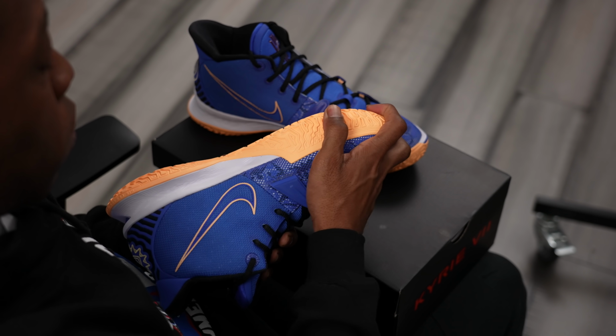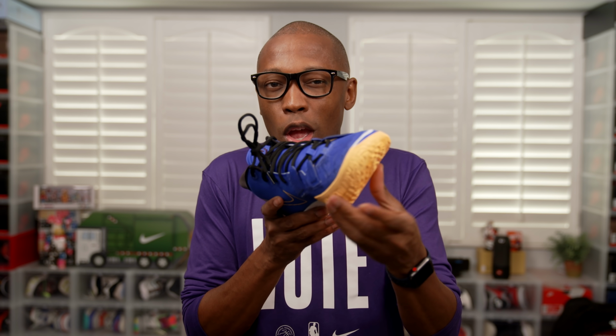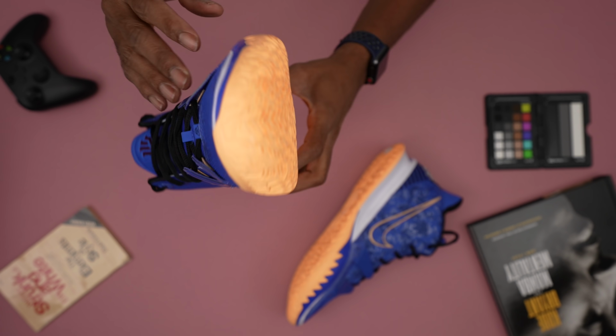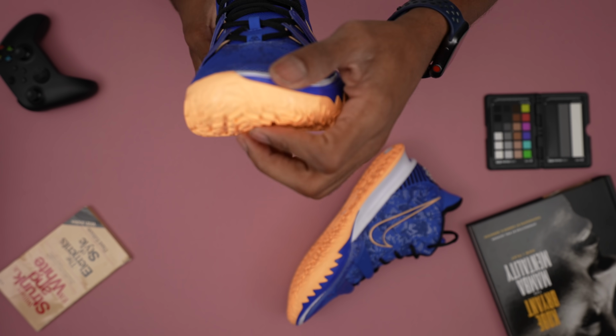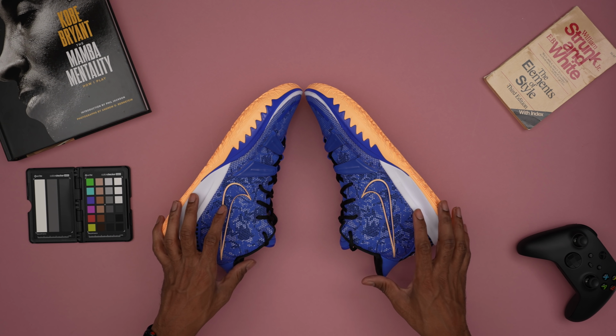Ben has mentioned it on a few occasions now that Kyrie almost puts his foot like flat on the ground, and that's what this is for when making those quick directional changes. And this pattern was built to provide him with the traction that he needs to complete those moves as efficiently as possible. And now, who would have thought that we would be using computers to make us faster and more responsive? I really love this.